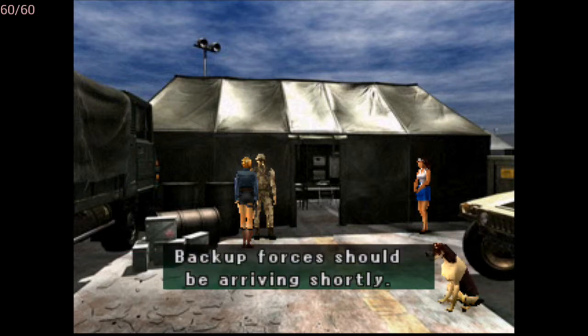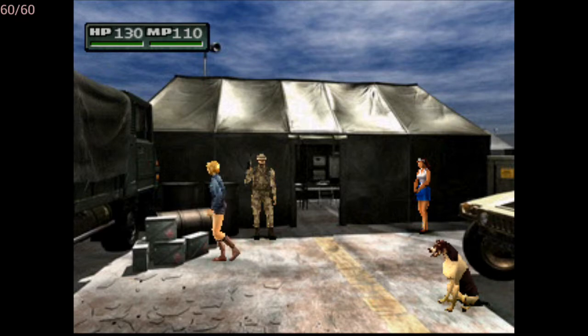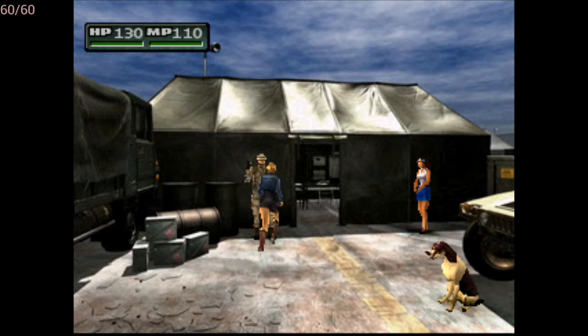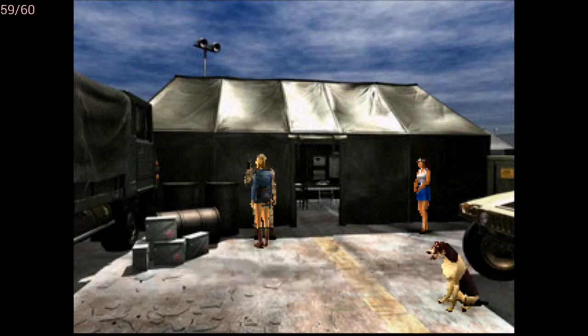We'll just see advanced guard. Backup forces should be arriving shortly. Situation is under control. Okay. Could I have some of that ammo? You've been cleared. Take as much as you need, ma'am.